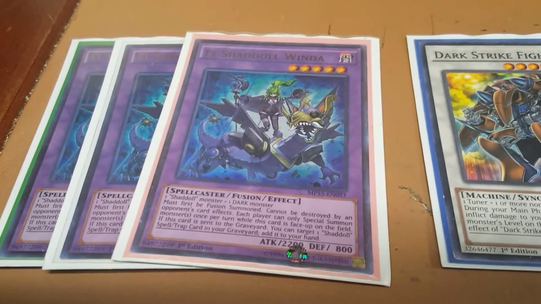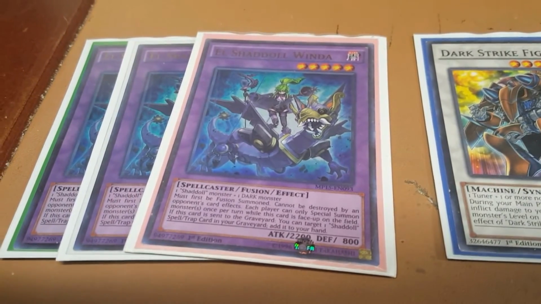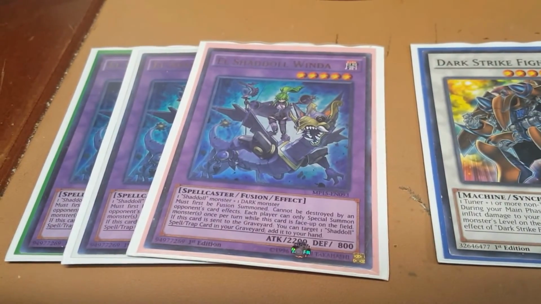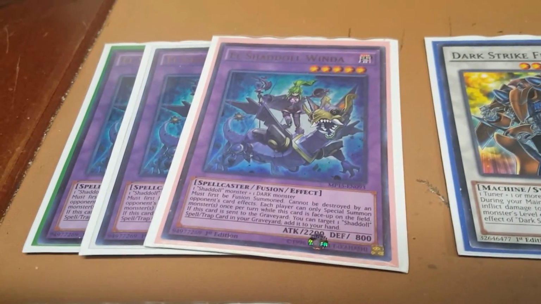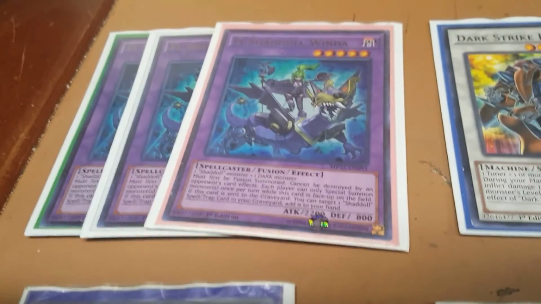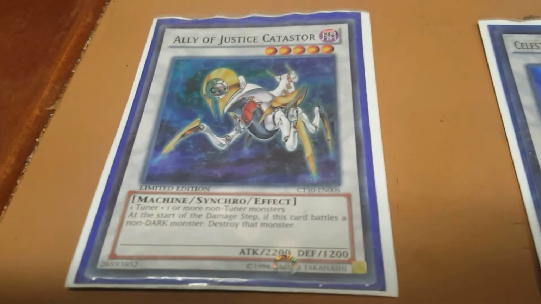Requires a Shaddolls monster and a dark monster. As long as it's face up, it can't be destroyed by card effects. By an opponent's card effect, I'd like to point that out. As long as it's face up on the field, neither player can special summon more than once per turn, and if it goes to the graveyard, I can add a Shaddoll spell or trap from my deck back to the hand. So it's constant recycle.